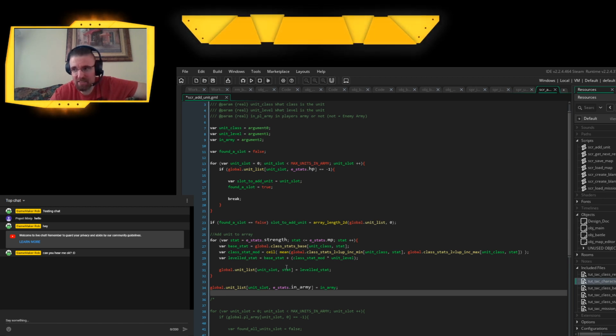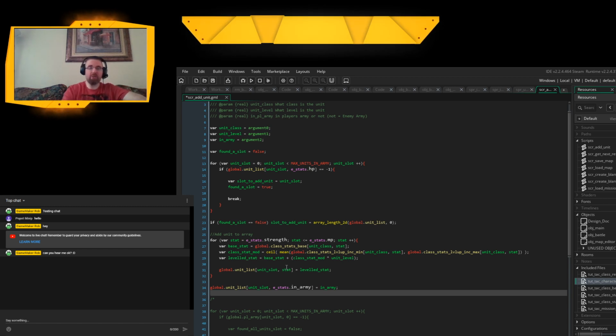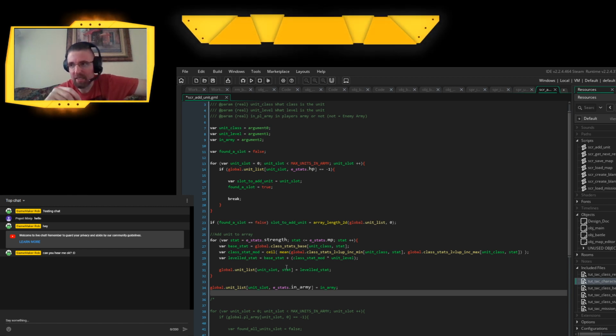It's just that the unit one is bigger, so I'm getting rid of the player army one. That was originally going to be used for when you are changing classes, changing your gear, that kind of stuff. I'm just going to make a list of any units that are part of the player's army, which is a stat that's part of the global unit list.